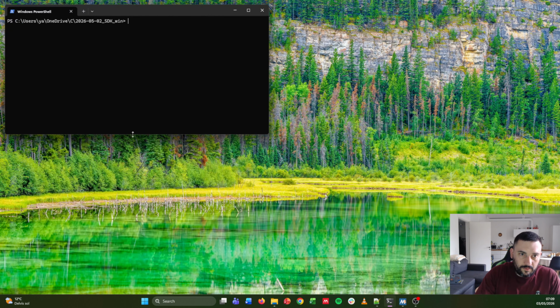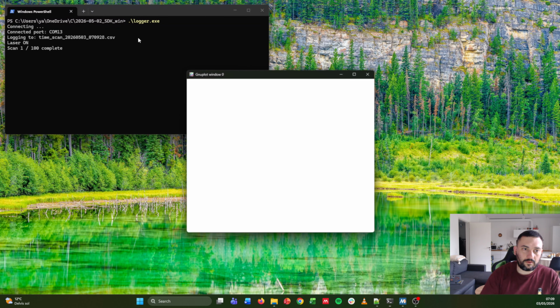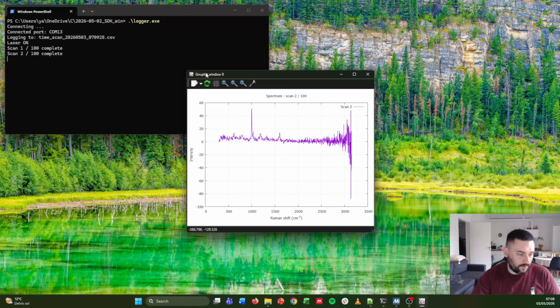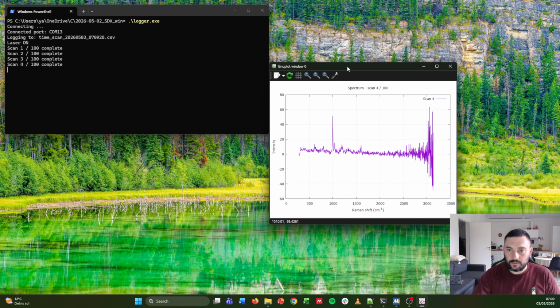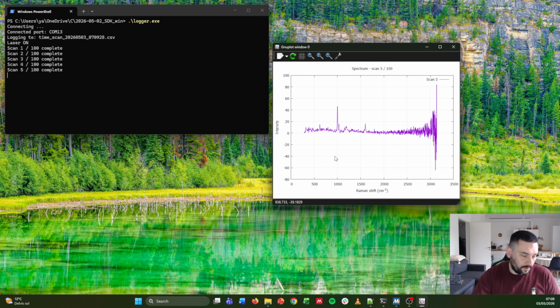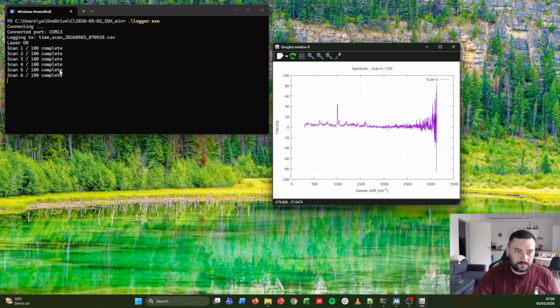We need to go to Windows PowerShell, and it's dot backslash, so it's the other way as in Linux, and then we launch logger.exe. And now we see the instance of GNU plot, and the app is performing the scans.